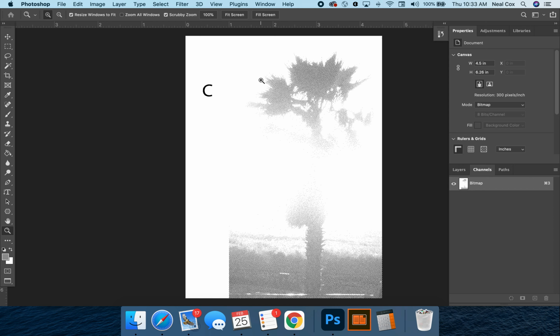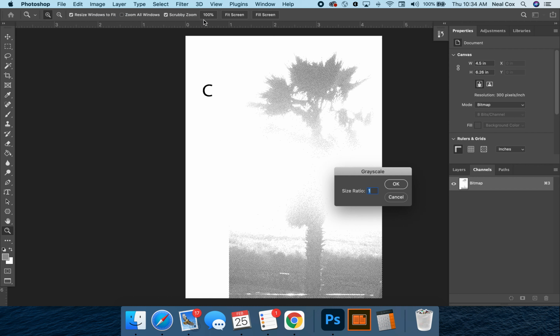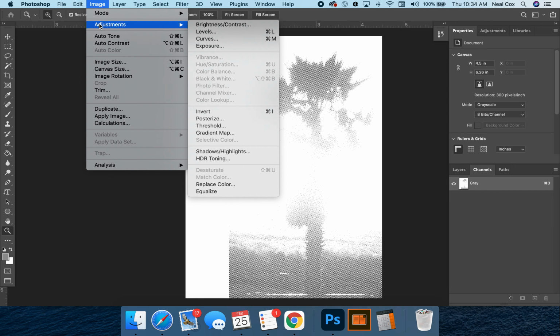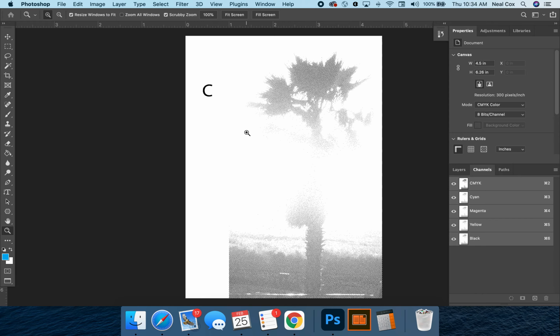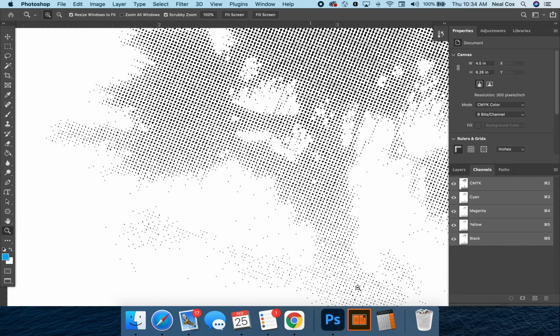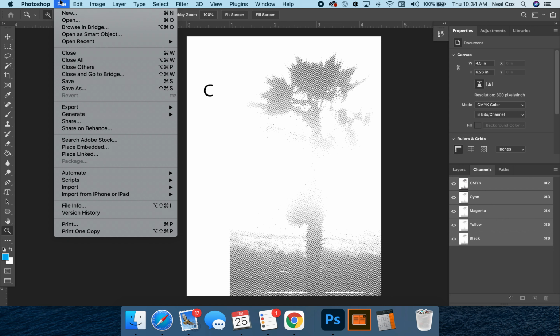My printer does not read bitmaps, so I have to reconvert this back first to grayscale. Size ratio 1 is good, and then I usually just put it right back into CMYK at this point. My printer reads that really well. It doesn't change anything visually, but programmatically it works. Then I simply save the file.